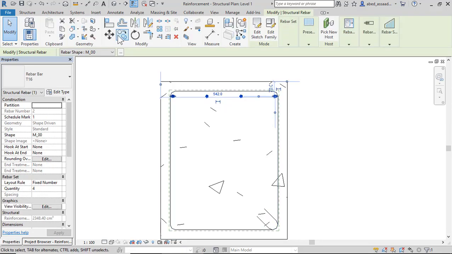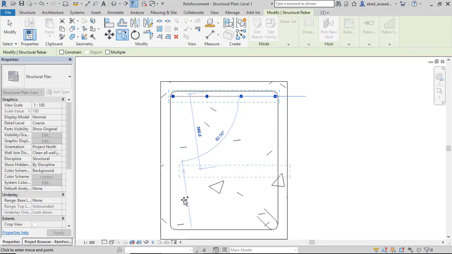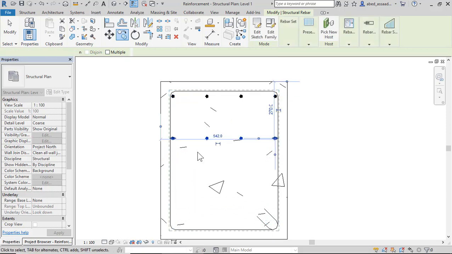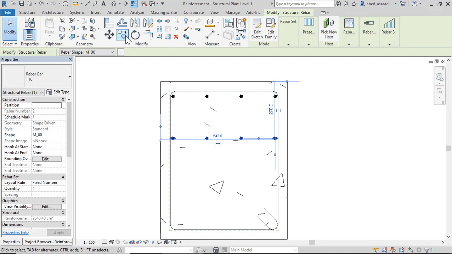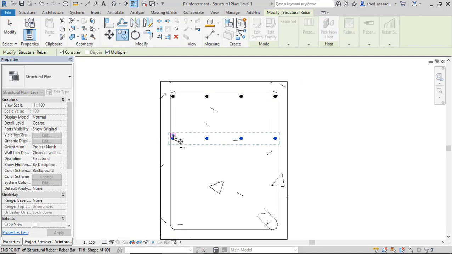Select and copy. Constraint 200. Again with multiple.